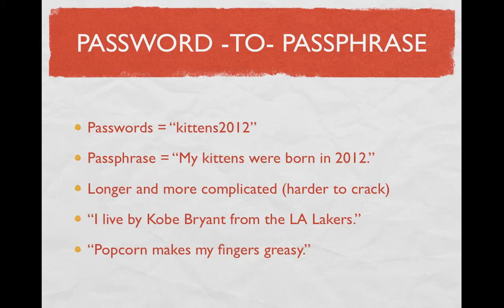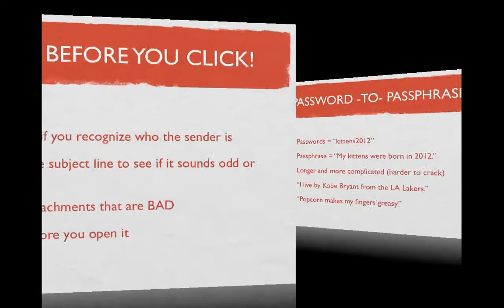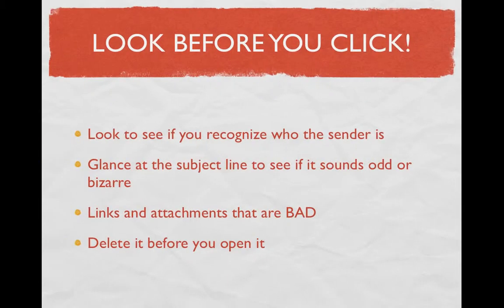Now, enough about passwords and on to some security tips about email. I know a lot of you guys have encountered at least one time where you've gotten something in your inbox and you didn't recognize who the sender was. The subject title may read something like "Your chance to win $1,000" or "Increase your earnings by 5% with this little trick." Usually within those emails come links or attachments that hackers use to try and obtain information. My suggestion: do not open any emails where you're not familiar with who sent it. Simply look first at the subject line and delete it if it's something odd. This is the easiest way to avoid it.